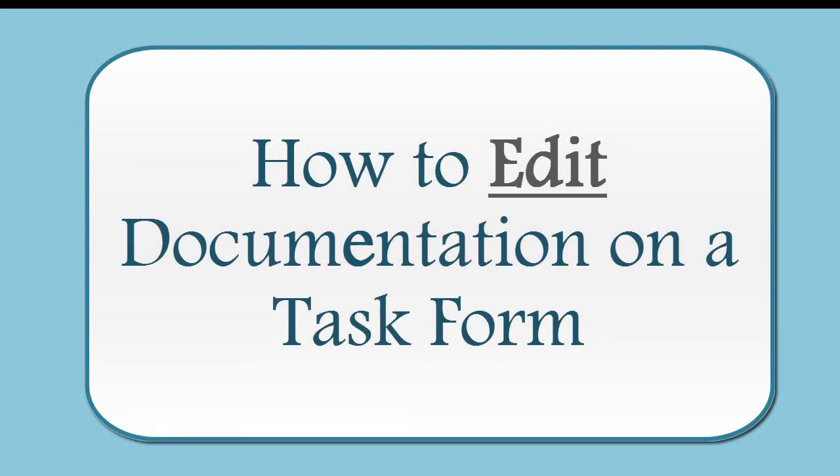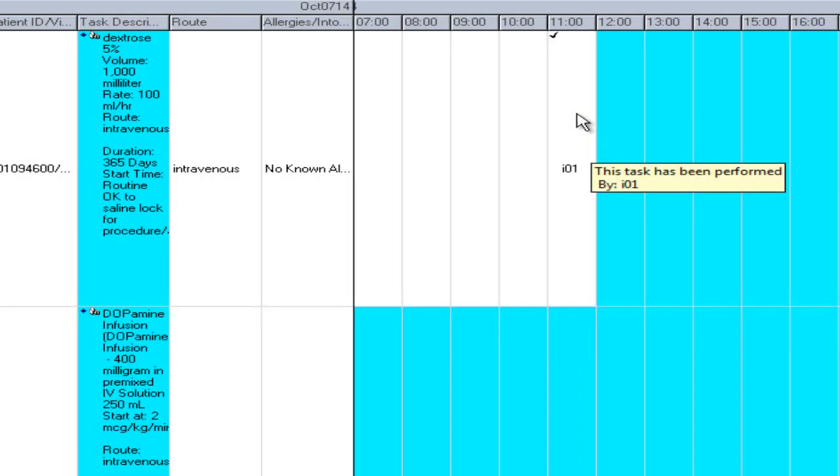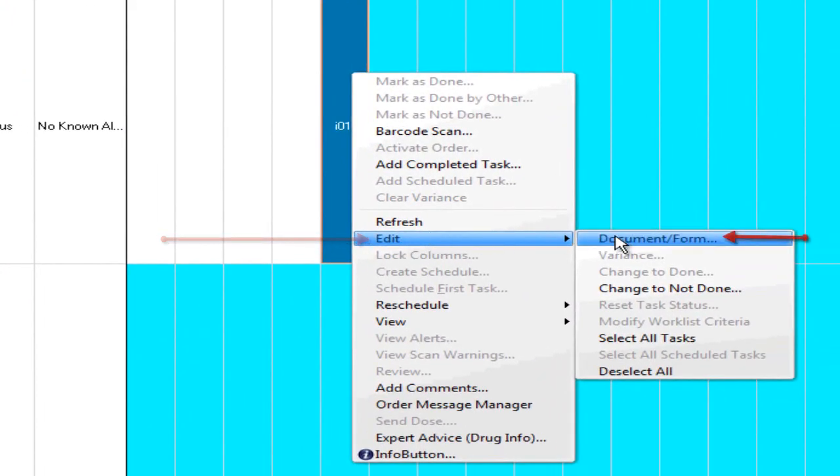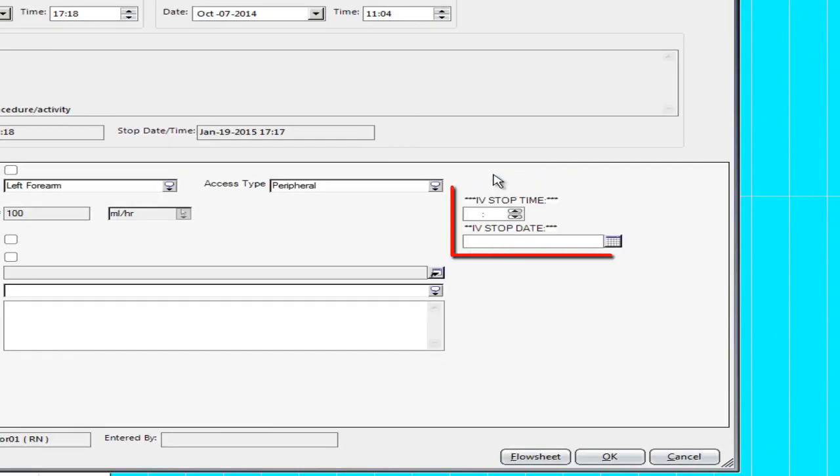It will be important to edit documentation in EMR, not KBMA, when you are documenting the stop times of IV piggybacks or IV bags. You will start by right-clicking on the desired time you wish to edit. To document the completion of the administration of an IV piggyback or a continuous fluid, you must edit the previously documented task form.